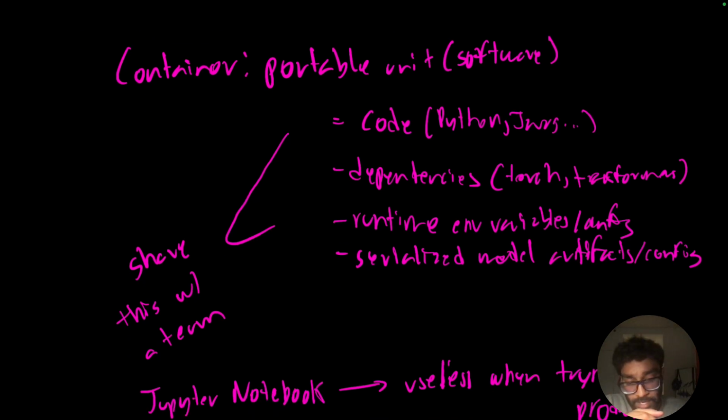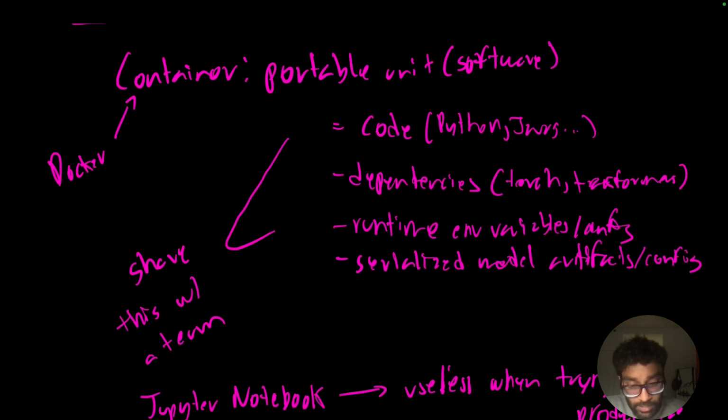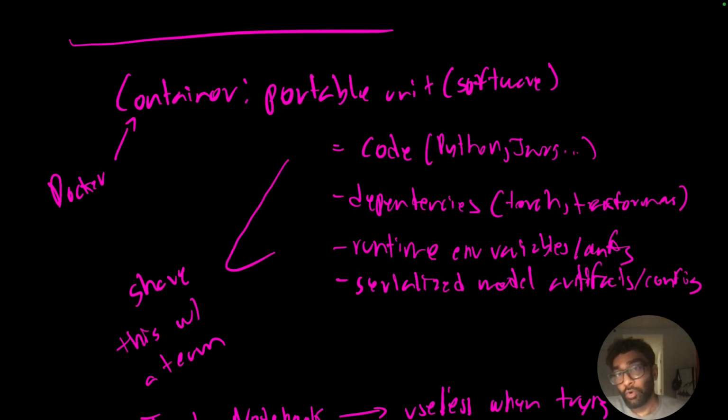So with a container, we have a very isolated and portable unit of software that we can work with, where we can configure the environment and set it up in a way that anyone who has Docker installed can use it. Docker is our container tool, a container-based software to help you work with Docker containers and images, which we'll explore in a second. But the idea is with this container, we have an environment that anyone can pull down.